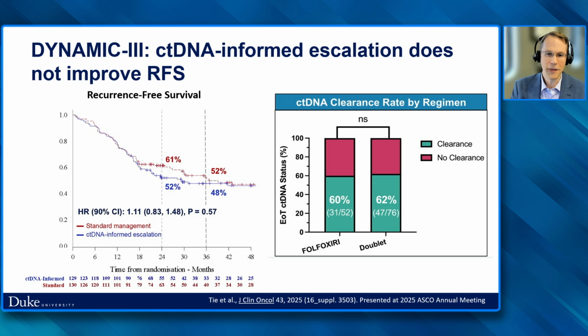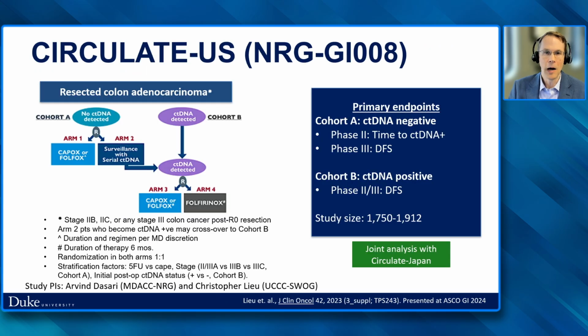But I don't want to end this, Neil, on a down note. There is some promising data on ways to help patients in this setting. So this is the Circulate US study, which is ongoing in the United States. It's led by Dr. Arvind Dasari, Dr. Chris Liu from Colorado, where we are now looking to validate prospectively the de-escalation approach and the escalation approach.